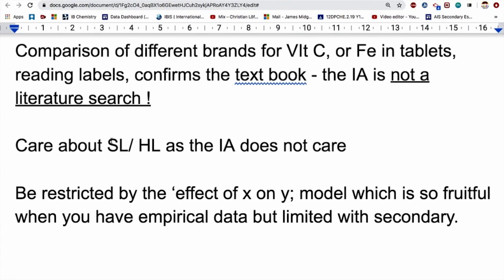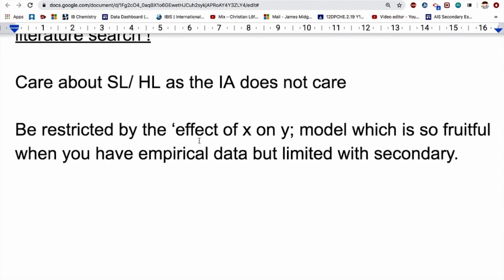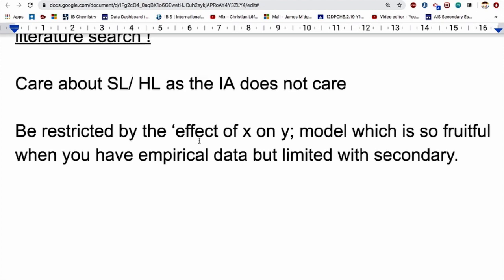We still don't care, or the IB doesn't care, whether it's standard or higher level. So don't you care about what the chemistry is that's in there, as long as the chemistry is correct and it is chemistry. Okay, it's very easy with these. It seems like physics is really good at these online simulations and databases. I've not looked at biology, but physics is great. Chemistry is so-so. There's some good stuff, and you need to be quite discerning on what you choose, because there's also some so-so and not very good stuff.